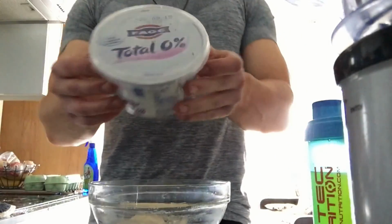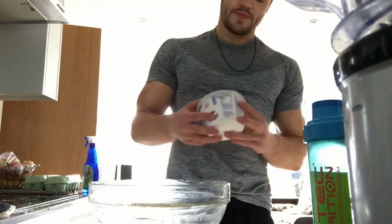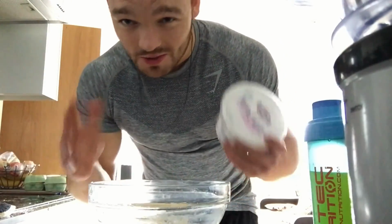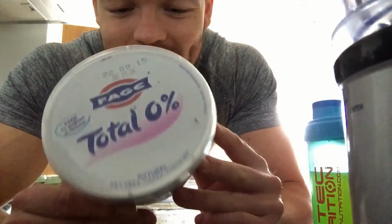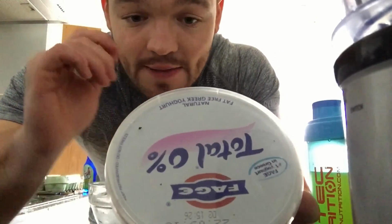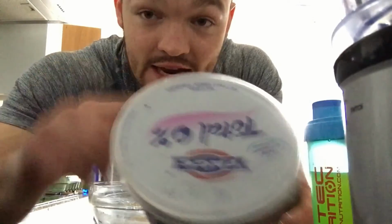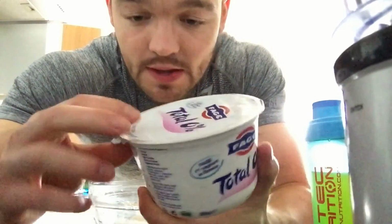Next, 500 grams of Greek yogurt, or yoghurt, depending on what side of the pond you're from. I've started saying yogurt, I don't know why. This is the 0% fat version, so the macros per 100 grams are 0 fat, 4 grams of carbs, all of which are sugar, naturally occurring from dairy, and 10.3 grams of protein. So you're getting an enormous hit of protein with this and an enormous hit of carbs as well.